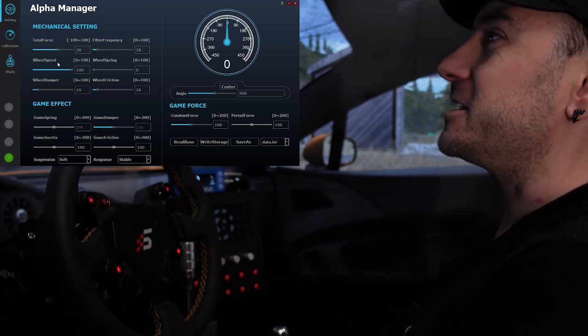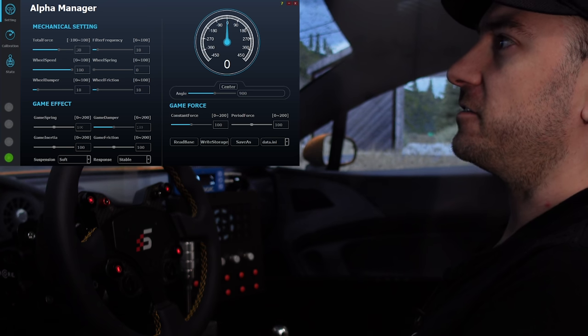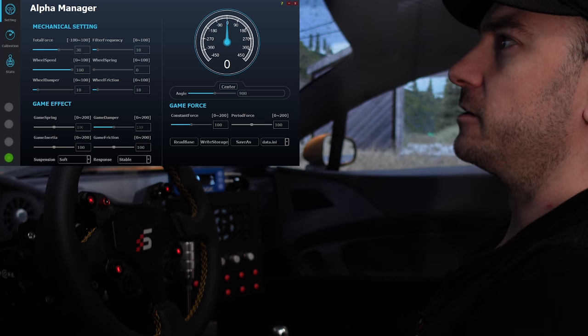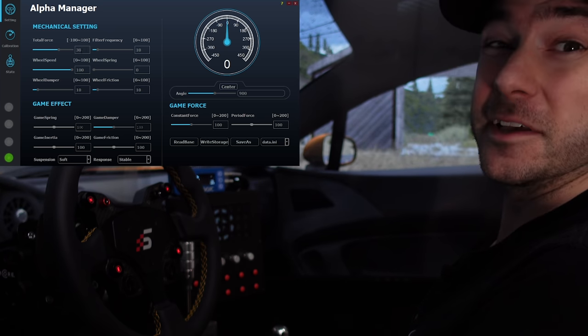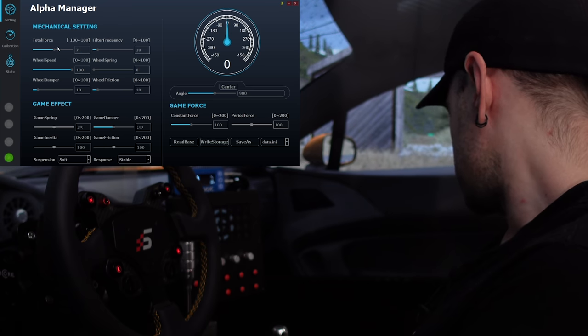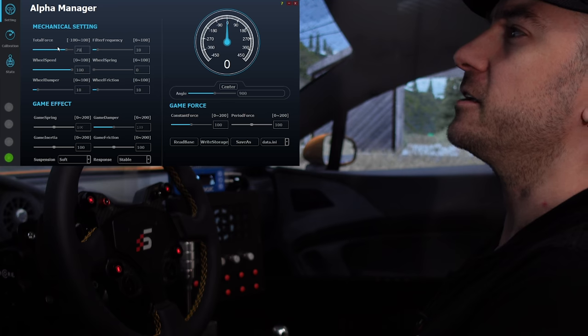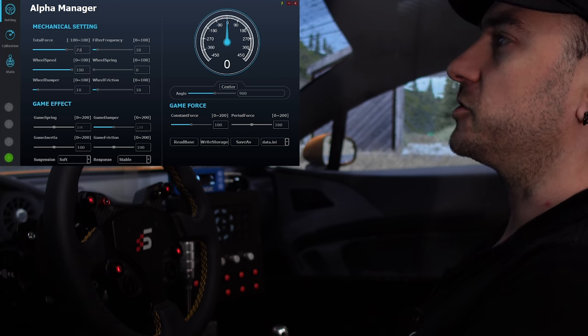And I can already see, I don't know why you'd have total force, which is the wheelbase's overall strength, set to 30%, which would be like 5 or 6 Newton meters. We're going to want that probably closer to 10 or 12, I would imagine. So straight away, I'm going to bump that up to, I think, 70%, which would be about 10 Newton meters. Remembering, again, we have 15 Newton meters of total force available to us.